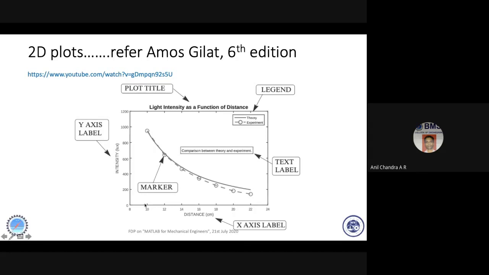You need to put grids there. You need to have x-axis and y-axis labeled. Units should be indicated. What is this plot for? And if you are plotting two or more graphs in a single plot, you should indicate what each line indicates. And then you might have to change the size of the marker, types of markers, so on and so forth. So it's a complex process.